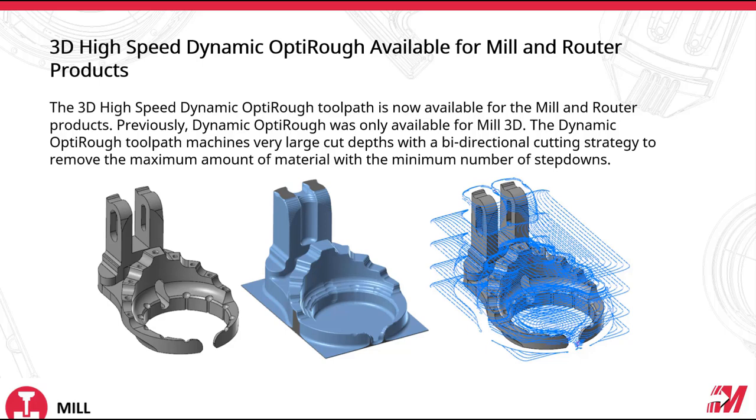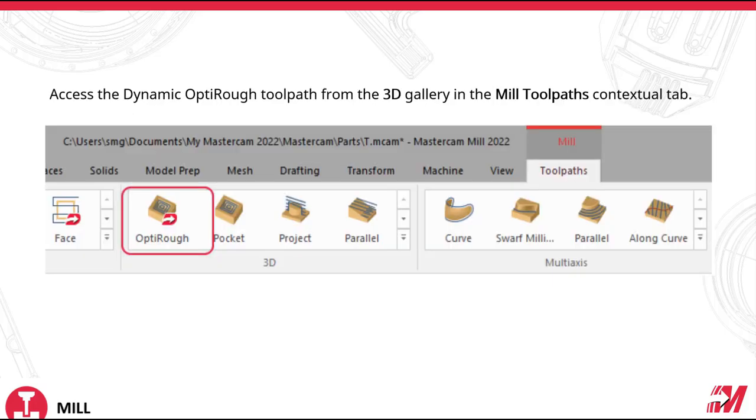And we're going to go ahead and take a look at this in an example, because this toolpath has a lot of power and now pretty much everybody has the availability of this toolpath. You're just going to access this. If you're unfamiliar with it, it's going to be in your 3D toolpaths and it's going to be called Optirough as your roughing option. And hopefully down the road we can get people that weren't using Optirough to use Optirough in roughing to utilize the power of that toolpath and how easy it is to program complex parts.